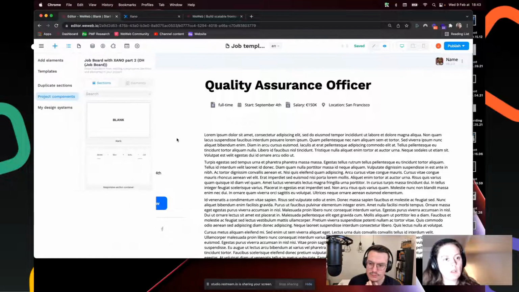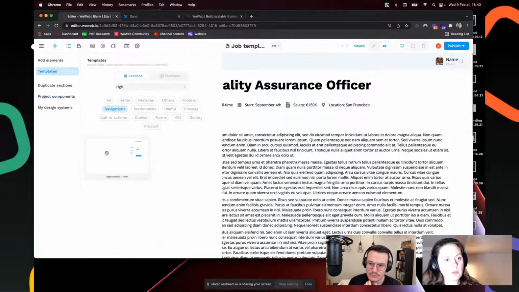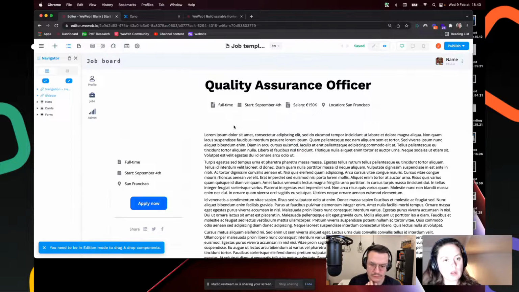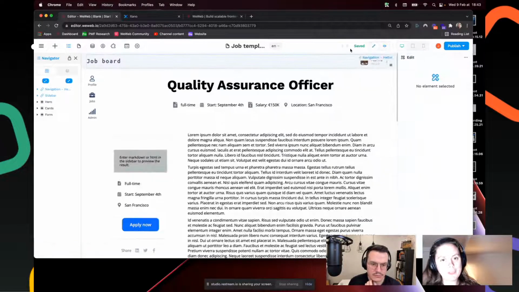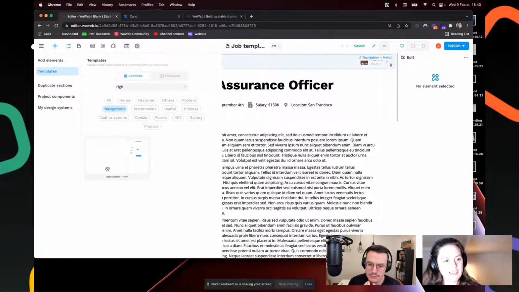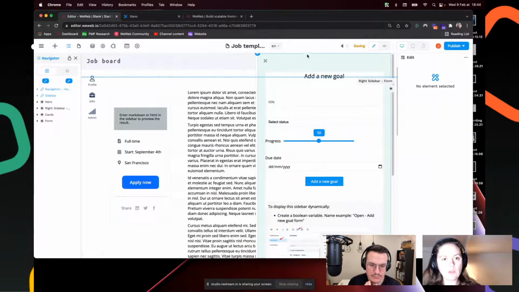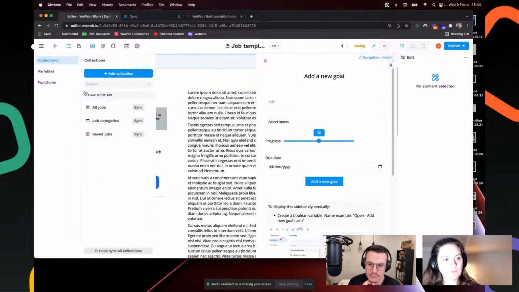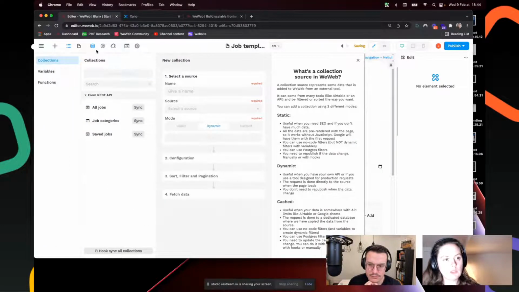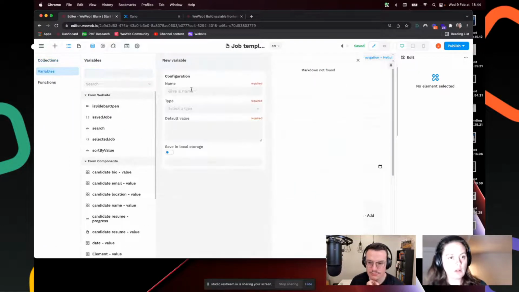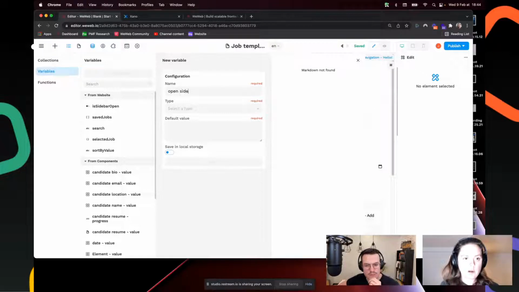So what we'll do is, in the templates, we'll go ahead and drag and drop this. Oops, I'm in preview mode. We'll drag and drop this right sidebar form. We'll create a variable called, oops, not a collection, a variable called open sidebar.